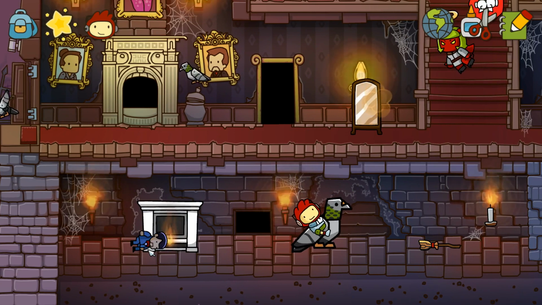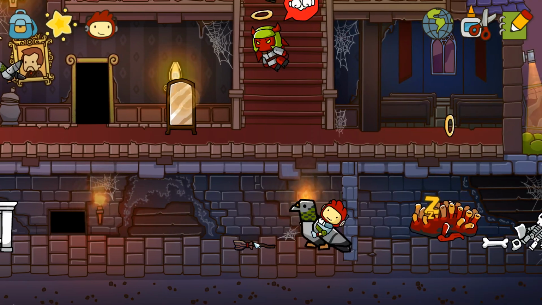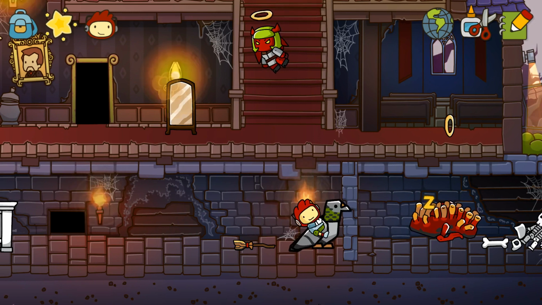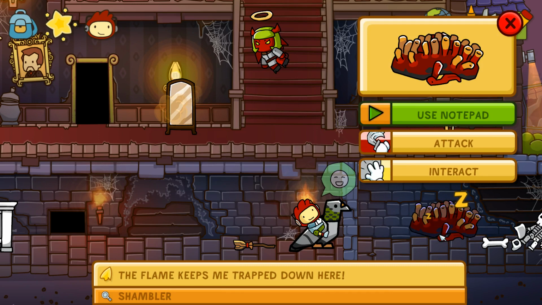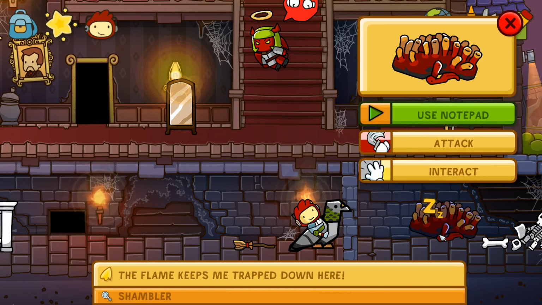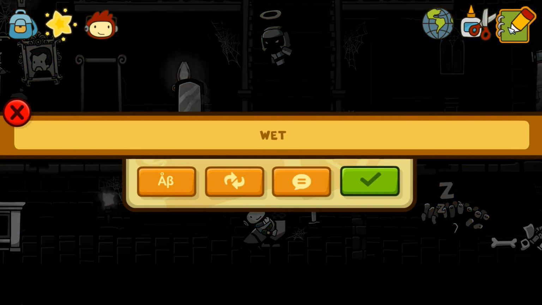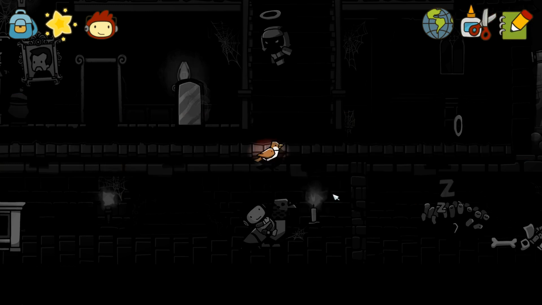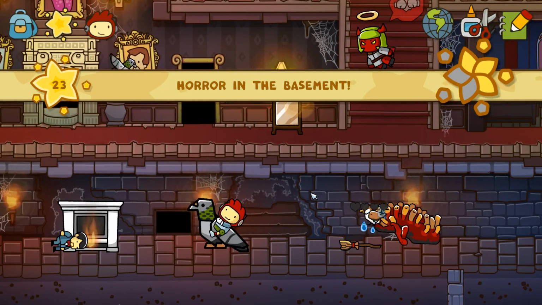Whoa, what? A ventriloquist dummy. That's alive. Magic broomstick. Keep the flames? What? The flames keep me trapped down here. So with flames you mean that one? Can a wet bird help you? A wet nightingale? It did. Whoa.